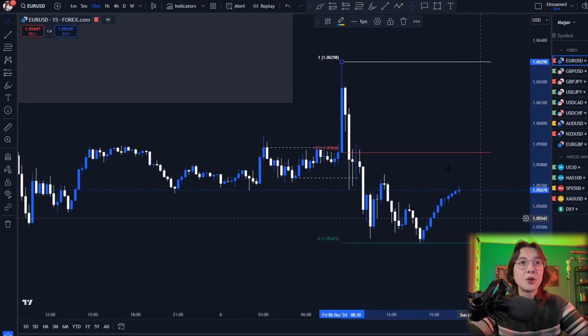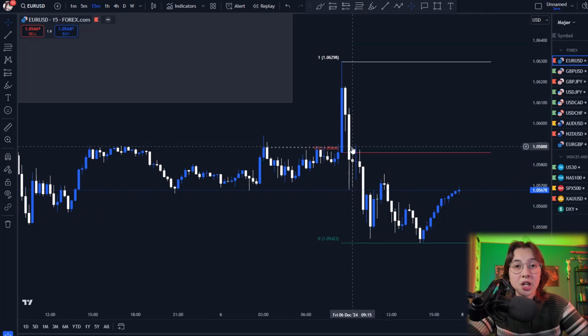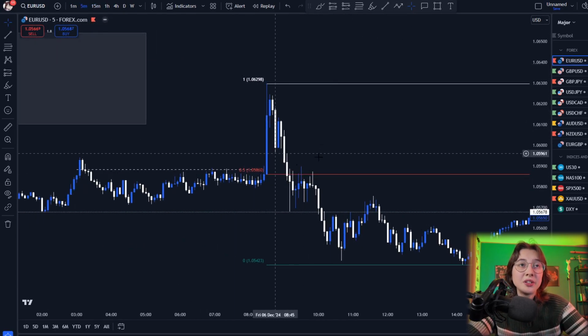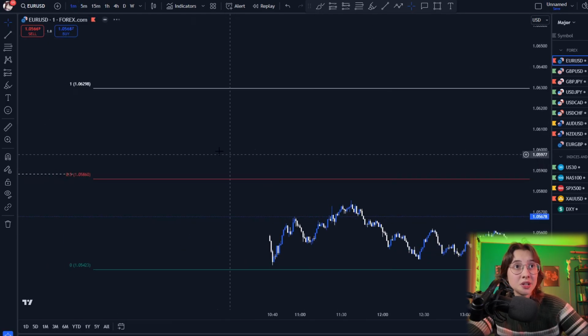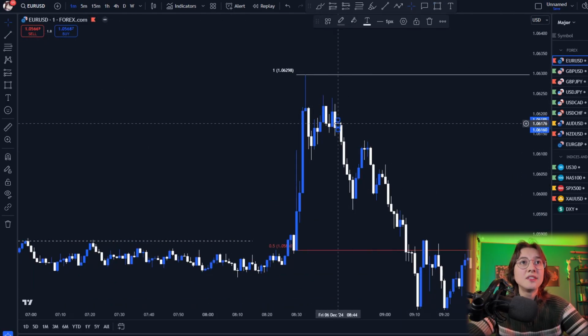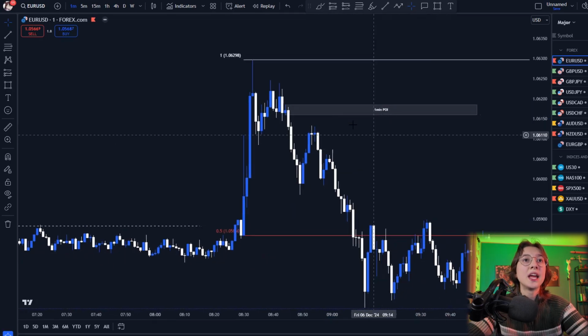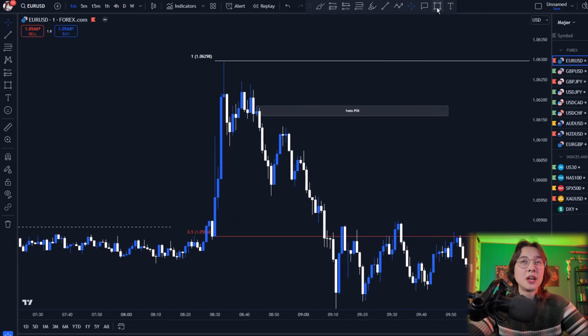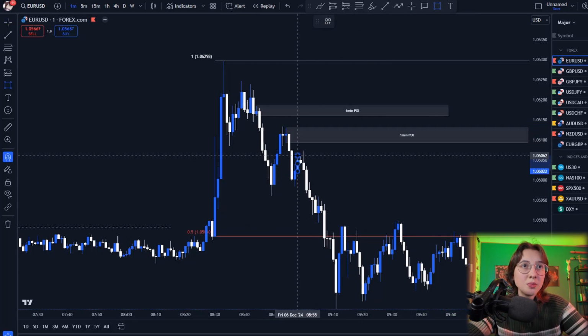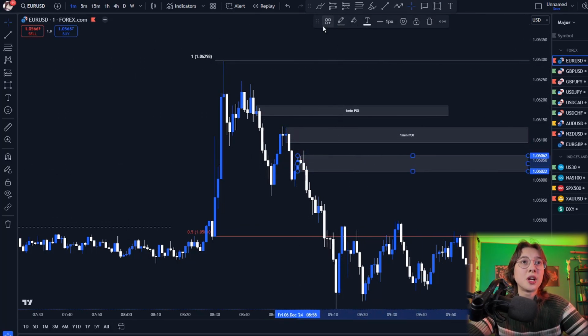So let's see with our Fibonacci all the POIs that we can look for a trade. On the 15-minute there is nothing, so let's go on the 5-minute. 5-minute there is still nothing, so let's go on the 1-minute. And on the 1-minute we have this extreme 1-minute POI that will be our initial entry, and then we have other 1-minute POIs where we can look for a 1-minute break of structure to look for a trade before the most extreme one.